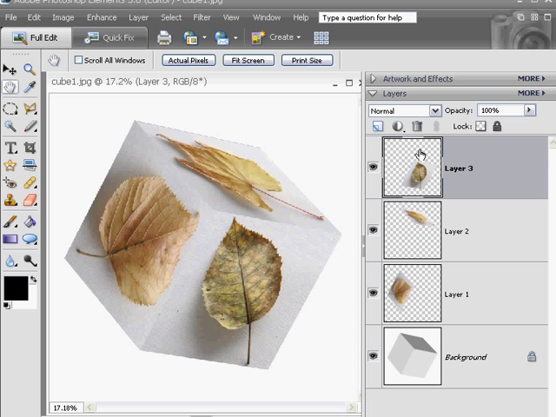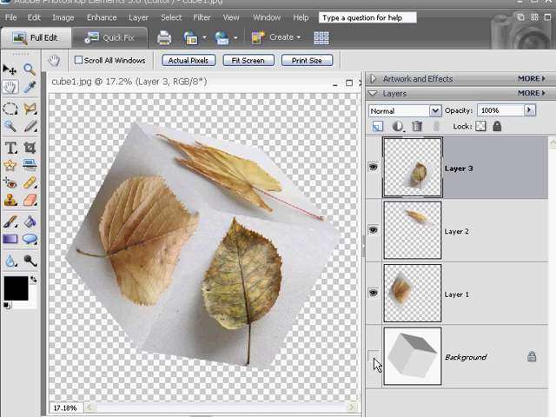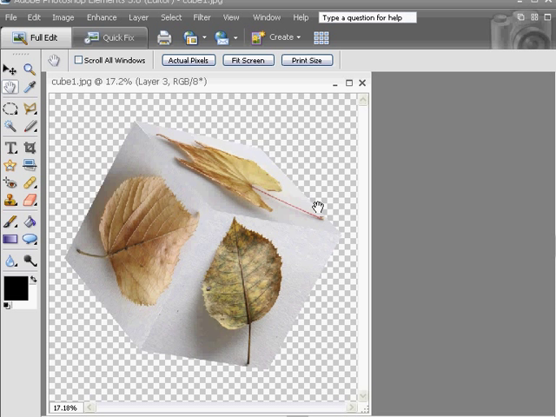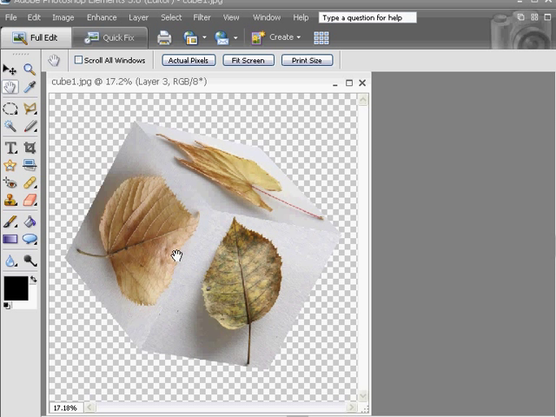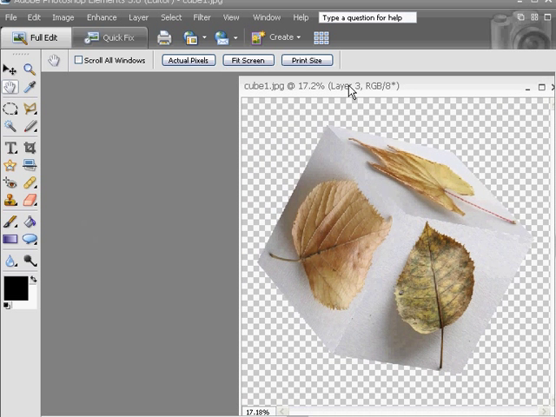What you can see are four separate layers. But the one you want to be interested in is down the bottom, the background layer. And we're going to turn it off by clicking the eye. And it's gone. Now we have a checkerboard pattern where we had the white before. Checkerboard pattern means that we have transparency, we have nothing there. Come up to Layer and choose Merge Visible. And then we need a background.